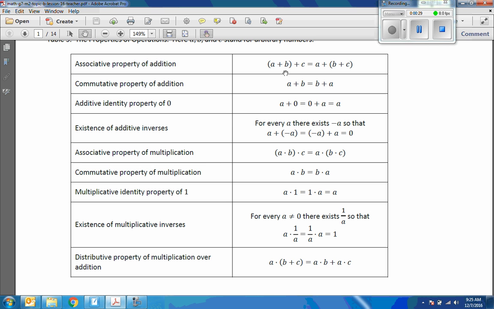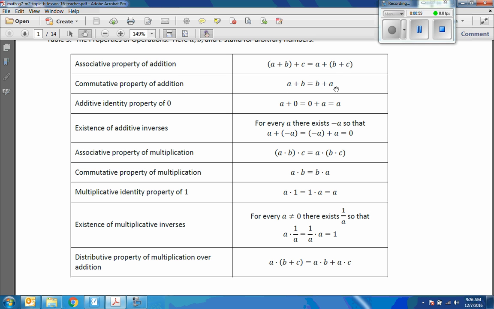We've already discussed the associative property. Notice A, B, and C. A, B, and C. So the order of the values is the same. The only thing that moved were the parentheses. If we use our order of operations, which we call PEMDAS, then the parentheses are done first. So I'd add A and B first and then C, and over here I'd add B and C first and then A.